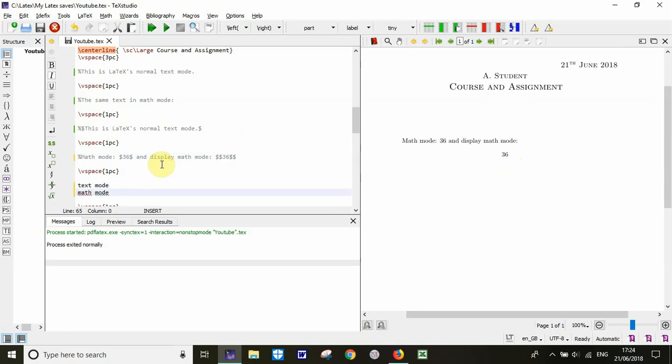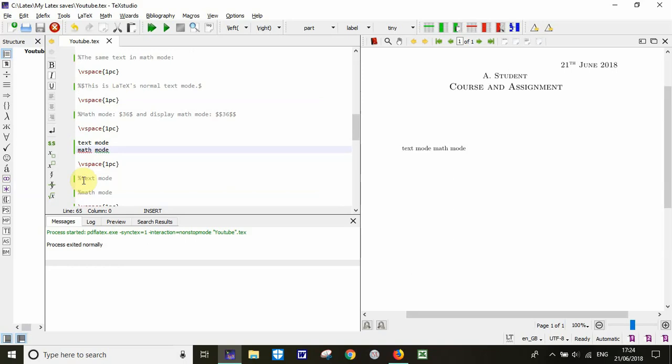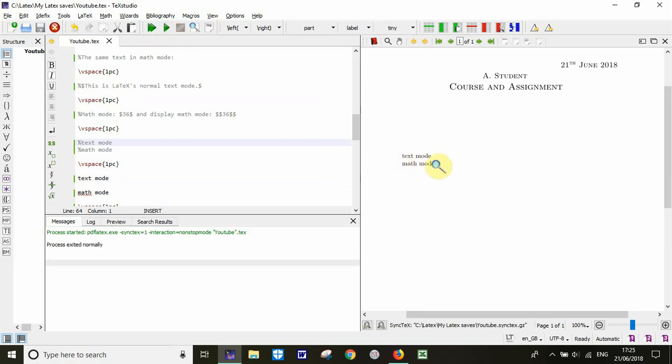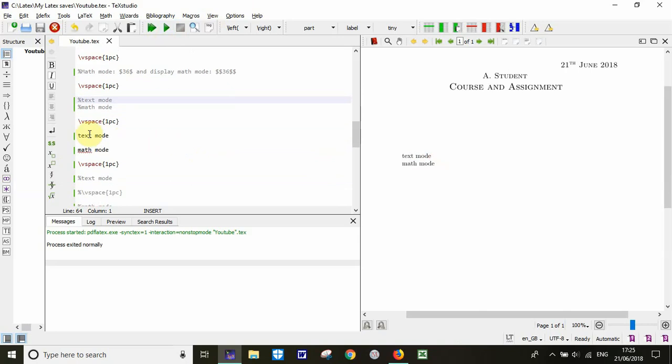Right, now moving on, a little lesson on spacing here. So here I've got 2 lines of text. If I run it here, I've just put a paragraph between them. They're just on 2 separate lines. You can see it formats it as if there was just a space between them. Moving on to the next bit, as you can see in the code on the left, I put a line gap between them. And if you look, that now means they're on a new line, not really much of a gap.